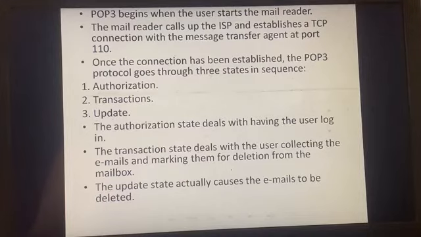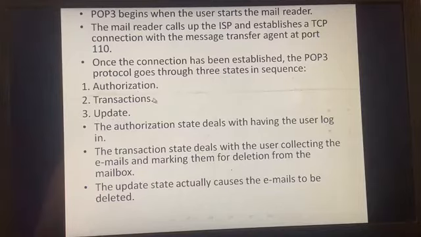Once the connection has been established, the POP3 protocol goes through three different state sequences. What are these states? The first one is authorization, the second is transaction, and the next one is update. Authorization is user login: we need a username and a password, then only can we have authorized access.